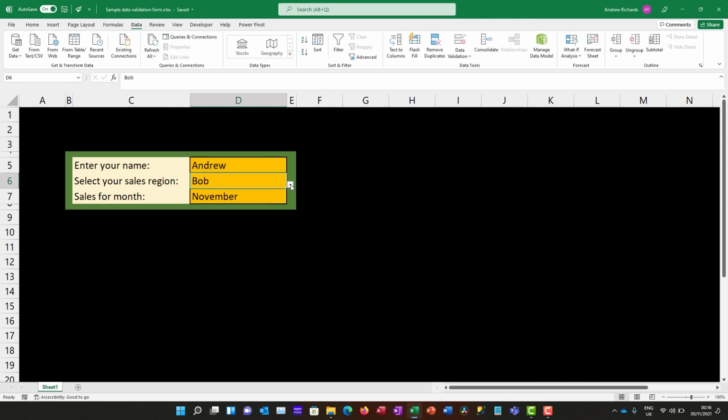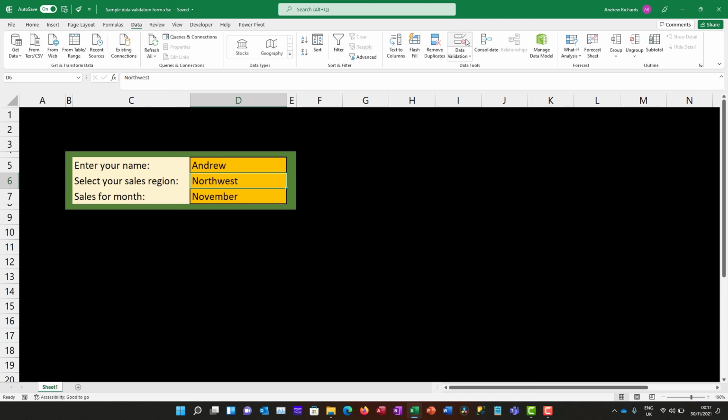But there's one more really simple way of breaking data validation, and that's this. If I want to have that my region is Northwest, because I am convinced that I do work in the Northwest, I type it somewhere else. So let's say I type it here where I've got Andrew at the moment. I then simply copy it from here and I paste it there. You see, what I've done is not just copy the cell, but I've copied all the properties of that cell, including the validation.